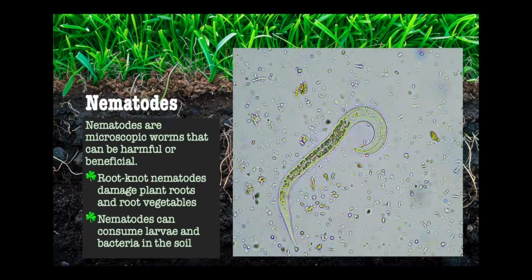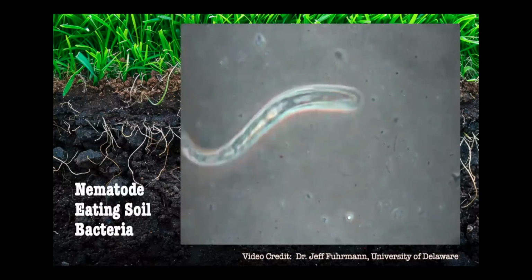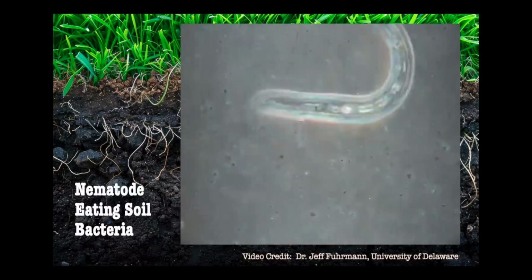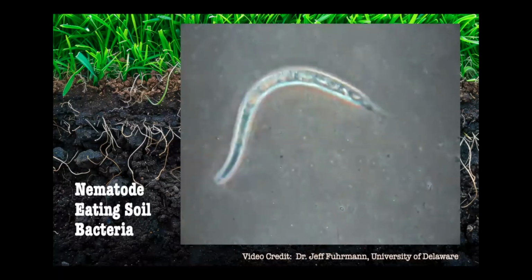Okay, I want to talk about nematodes real quick. So these are really cool things that live in your soil. They're really, really tiny. They have to be seen with a microscope. You can't see them with the naked eye. There's about, I think about 1,000 in a teaspoon. And these little guys, and I have a video here. Hopefully it's going to work for us. So this is a nematode video taken with a microscope. And if you look really closely and carefully, you can actually see those little black dots. Those are bacteria that it's eating. So it consumes the bacteria.